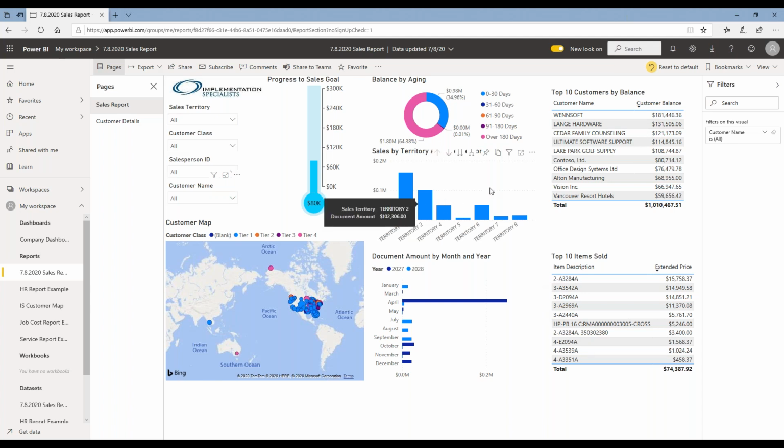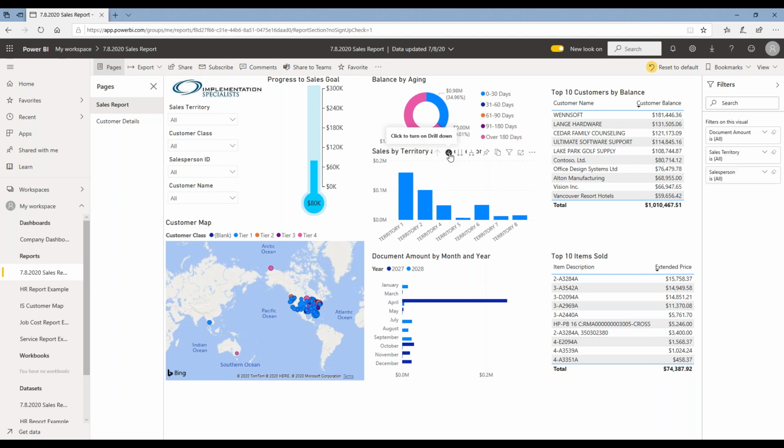Another cool thing that we're doing in here is we can see sales by territory, and it also says salesperson. So what Power BI allows you to do is drill down into your data. You can start from a level like this, a territory level. It's commonly used with dates, where you can start from year and then go into month and then go into day. So with this one, we've set our own hierarchy.